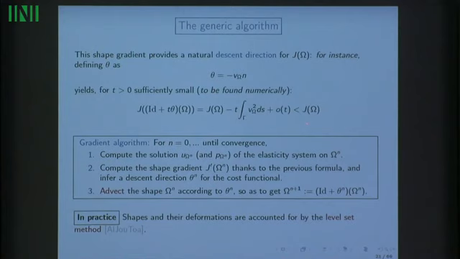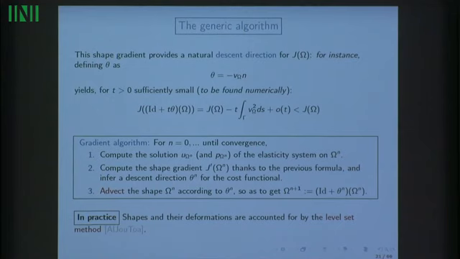So this gives us a rule: if we push each part of the shape along this vector field, then we end up with a new shape which is a little bit better with respect to the minimized criterion. This gives rise to a fairly simple gradient algorithm for shape optimization, which is written here in a very sketched context. We have a series of iterations starting from an initial guess. At each iteration, we calculate the solution U to the linearized elasticity problem. We calculate the adjoint if there is one. Then we calculate the shape gradient according, for instance, to this explicit formula. Then we infer a descent direction by this token over here. And all there is to do now is to push the shape omega n in the direction of this small vector field theta n for a small amount of pseudo time to get the new shape omega n plus 1. So this is a typical gradient algorithm for shape optimization.